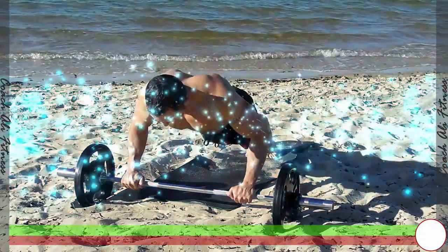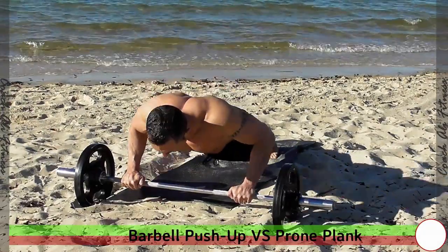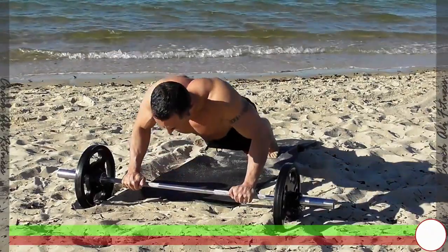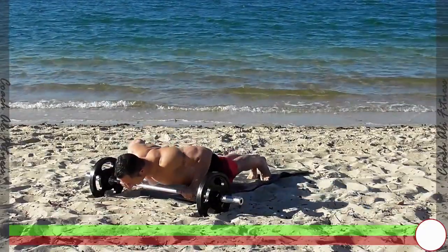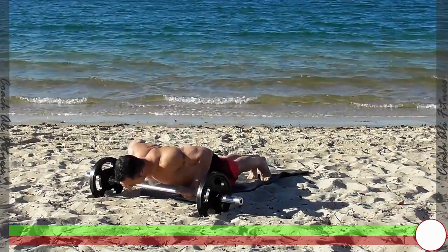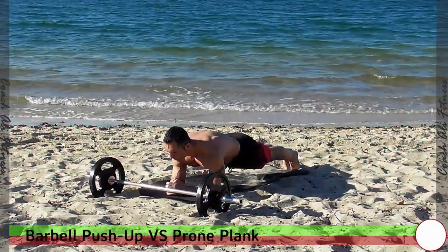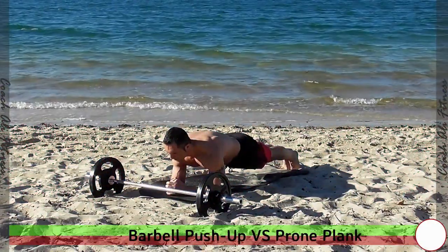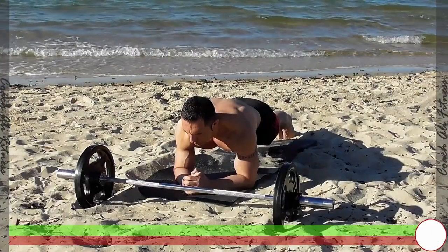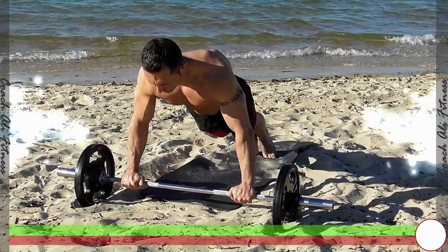Push up on the barbell with wide arms, dropping your chest all the way down to the bar. Make sure you keep your wrists straight and protect your back by tucking your tailbone in. Using a round plate barbell forces you to use a bit more core strength to keep the bar nice and stable. To complement your push-ups, let's do a prone plank on your elbows. Again, make sure you keep your tailbone tucked in and don't dip your hips past the horizontal line. Your turn to try this combination.